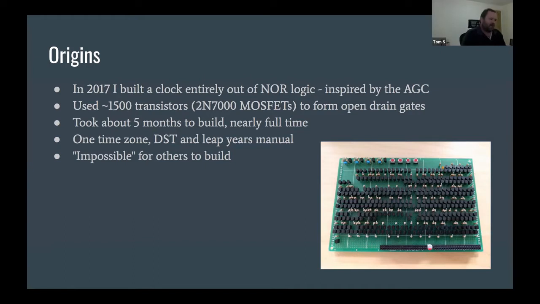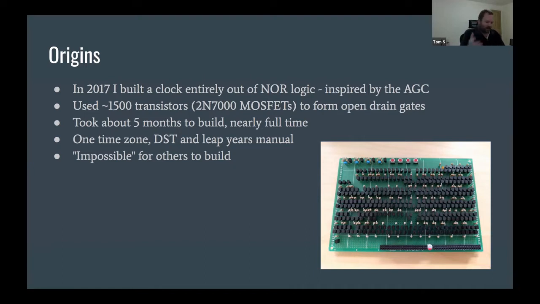This clock took me about 5 months to build full time, or nearly full time. And when I say nearly full time, I mean I'd come home from work and do a couple of hours' worth of soldering, and on weekends a few hours more. It was a pretty big effort, and the result is essentially a clock that could display time and date for a single time zone. Things like daylight savings times and leap years were all handled manually.